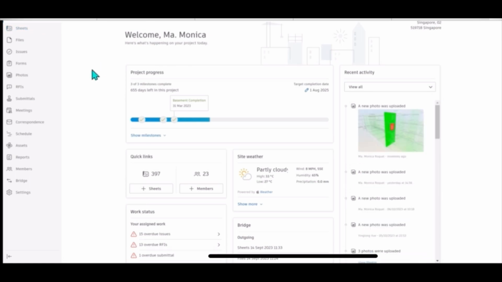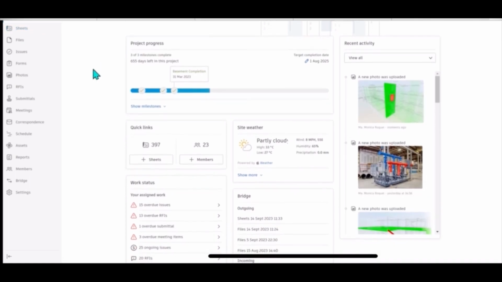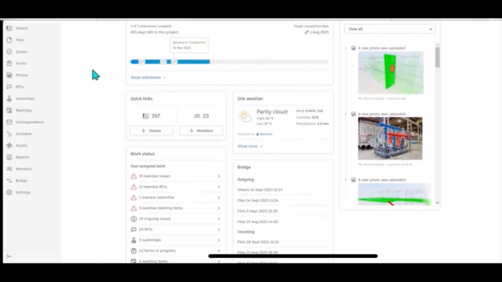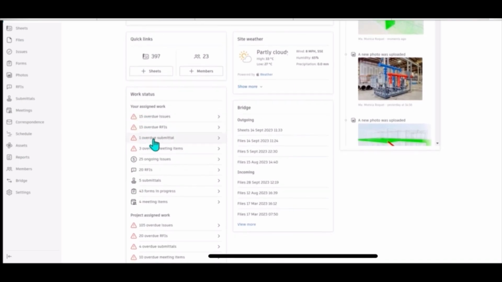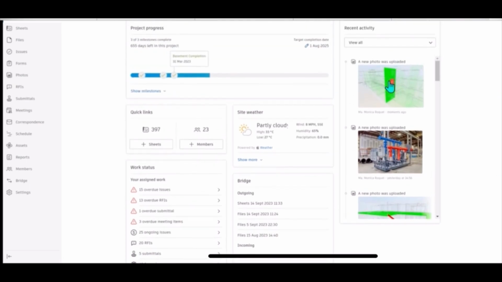Okay, so from here you can see this is your home dashboard. So from here you can see all the tasks assigned to you, let's say, the issues, the RFIs, all your meeting items that you need to perform actions with. Okay, you can also see here the recent activity that we have just created.